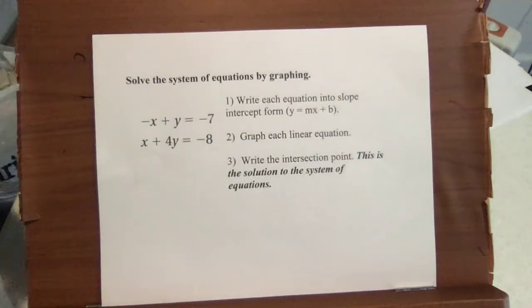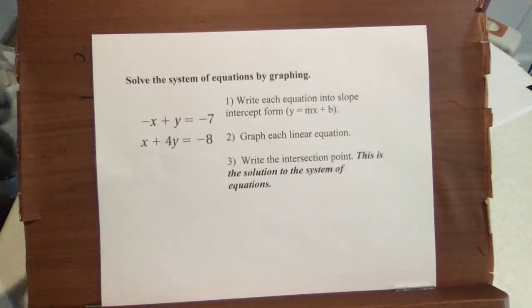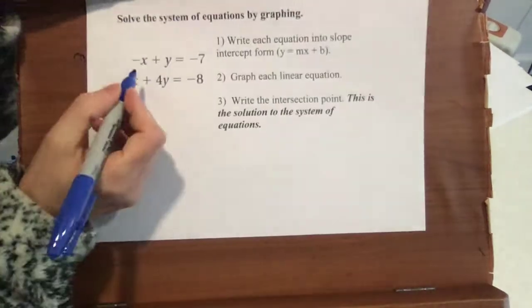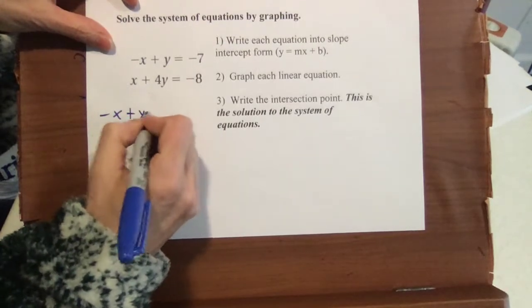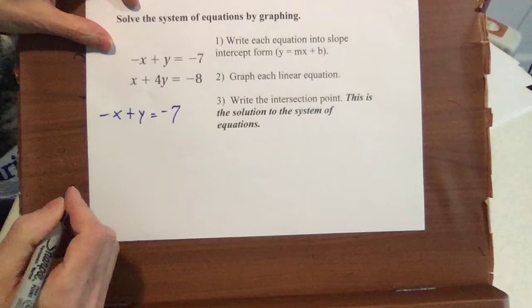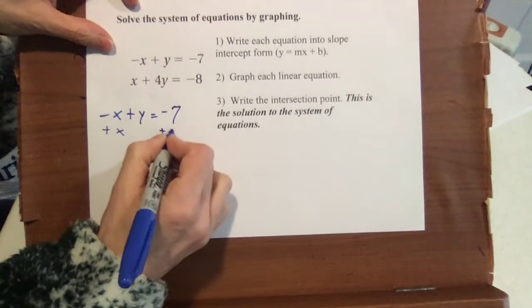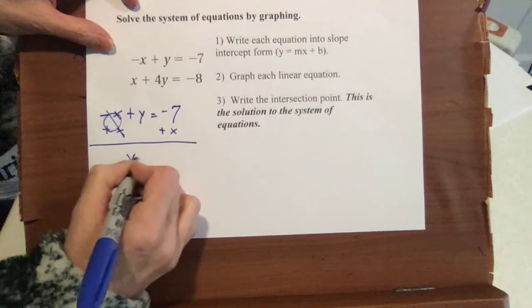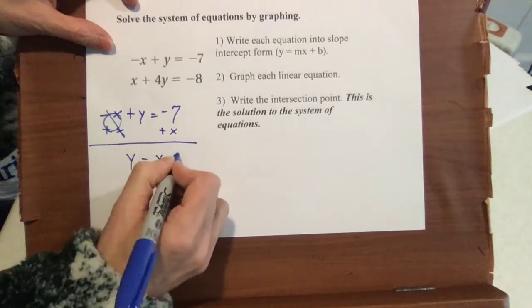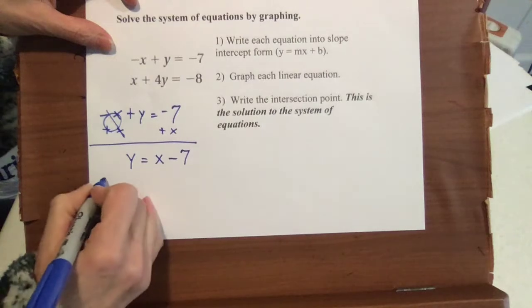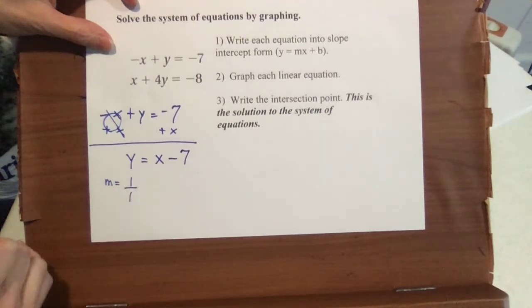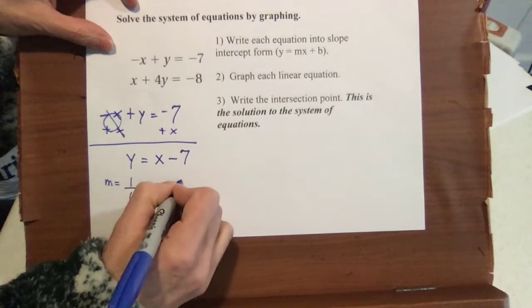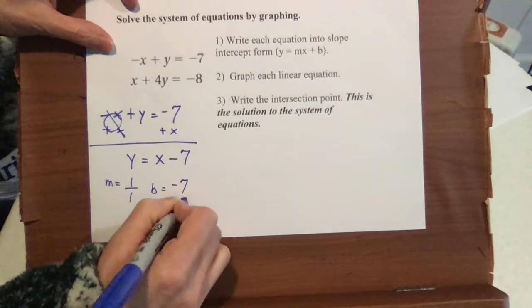All right, now, things are not always given to you in the form that you like, so sometimes we have to do a little manipulation. In this case, we have -x plus y equals -7. We're going to change it into slope-intercept form. We'll add x to each side: y equals, x term always comes after the equals, and then -7. Now you can take off your slope, which is 1, so we put it over 1 because it's an integer. And our y-intercept is -7, giving us the point (0, -7).